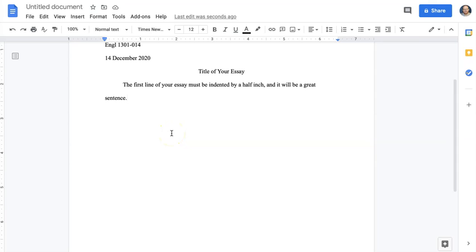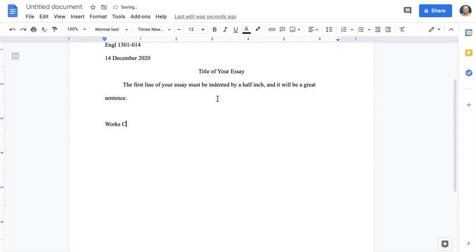As you saw from my template earlier, the Works Cited page is always going to be the last page of the essay, and it's going to be on its own page. You don't ever want to start it halfway down the page with any part of your essay. It has to be on its own separate page.